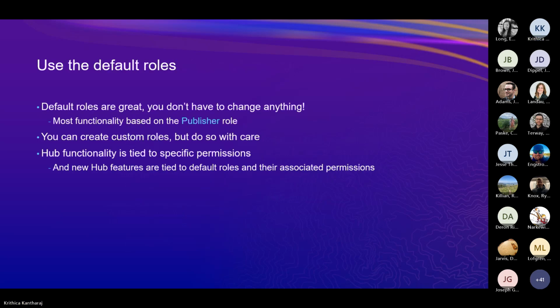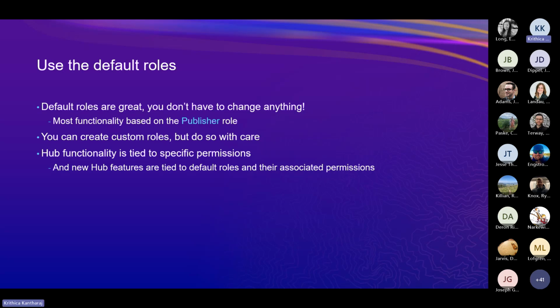That being said, other than that one role, we generally suggest sticking to default roles when using Hub, especially using the publisher role as the baseline. We suggest this for two reasons. One is that when new privileges are introduced within ArcGIS Online, default roles are more likely to have those privileges applied appropriately. If you're using a custom role, there's a very good chance that the privilege will be added and turned off by default, and you'll have to go back in and update that for all of your custom roles. It's a lot easier if you don't have to worry about that by using default roles.